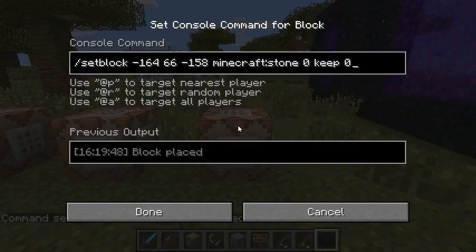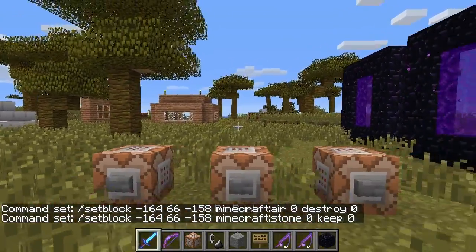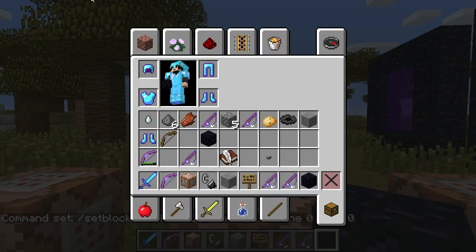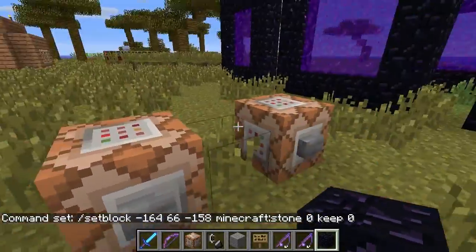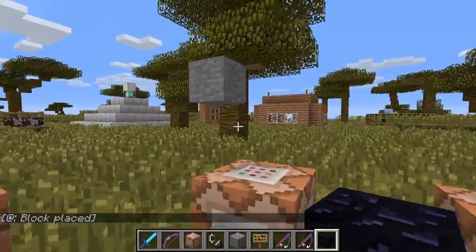And there is also a keep command. And what this will do is, the keep command is a bit different in the way that it works. Keep will only place blocks in air. So it's obviously going to work right now, but if I attempt to do it again, it's not going to do anything.